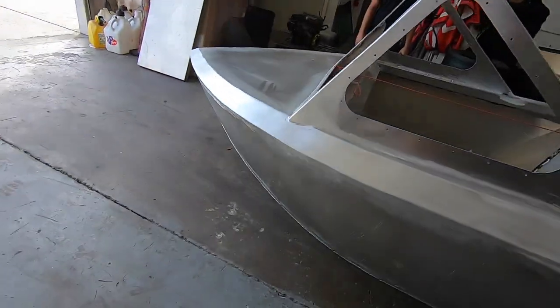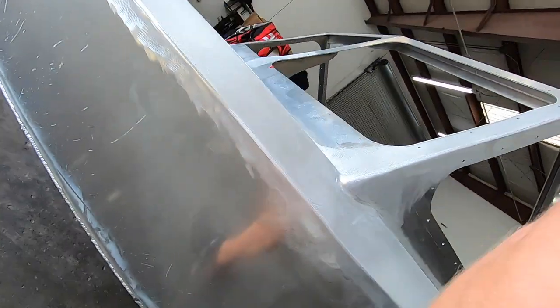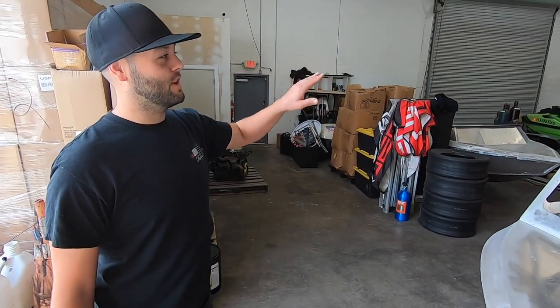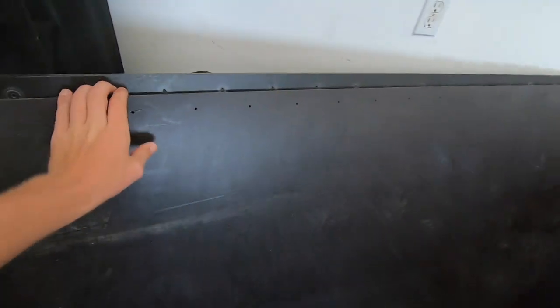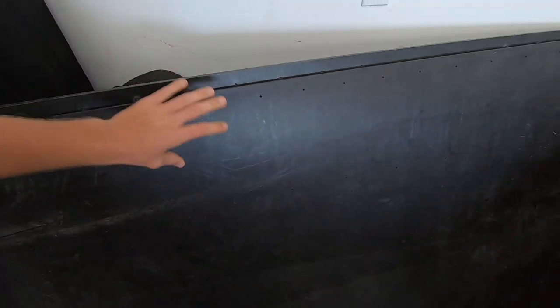So the only welds that we have to finish up are these ones. These will actually be kind of hidden. Those get a cap covered over them. I didn't want to take any more material out of it than we need, especially with something that's going to be hitting rocks, the bottom of James's boat and flying through the air. Exactly. Leave some meat there. And then we also have to flip these suckers over and put this coating on the bottom of them that we bought. This is a protective layer of almost like a polyurethane that goes on the bottom, and it's a half inch thick. This is what will be our saving grace when we're hitting rocks and stuff, when we're in the whitewater rapids of Alaska, when we go to hunt for something.